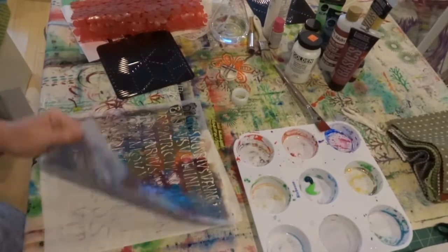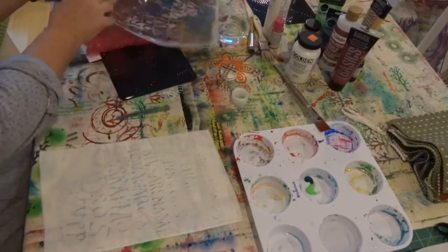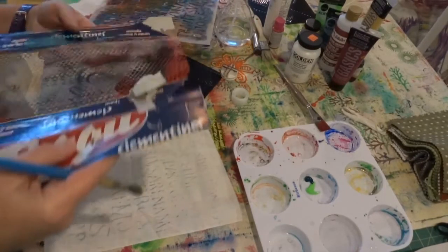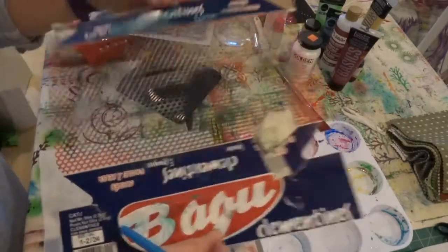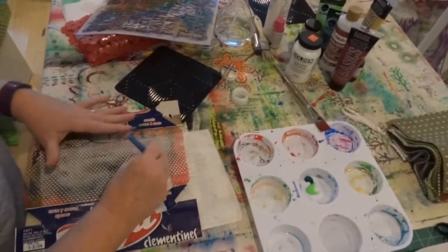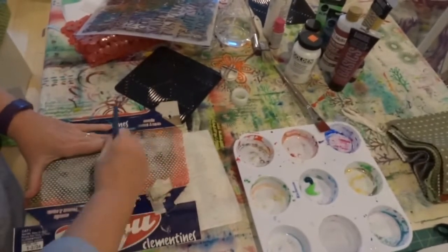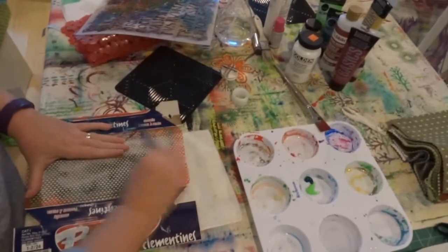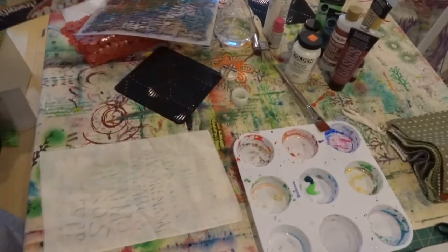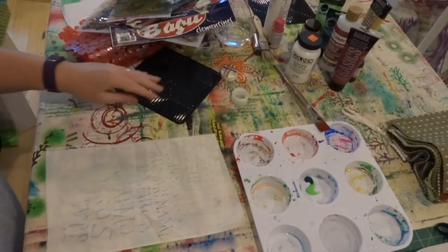Let's see what we've got. Yeah, we've got some imprint. Let's try another. Let's try the clementine wrapper. This is just water. If you've used sprays of any kind that are water reactive, you'll get good texture from that. Alright, well, we got some good texture from the first one.